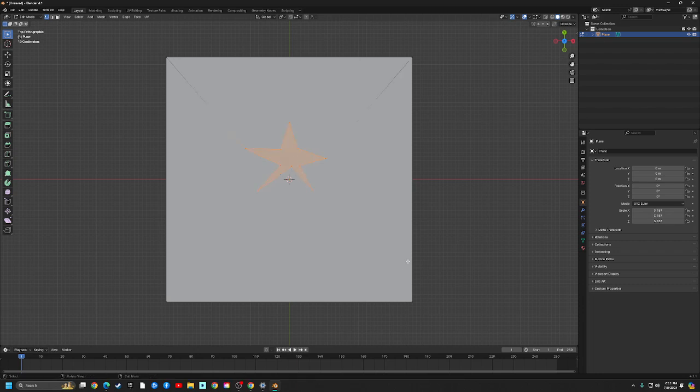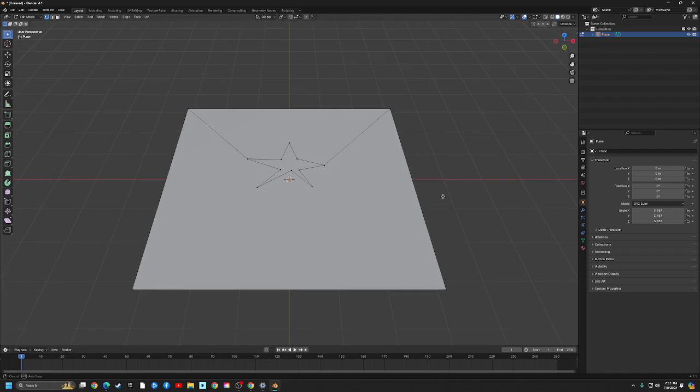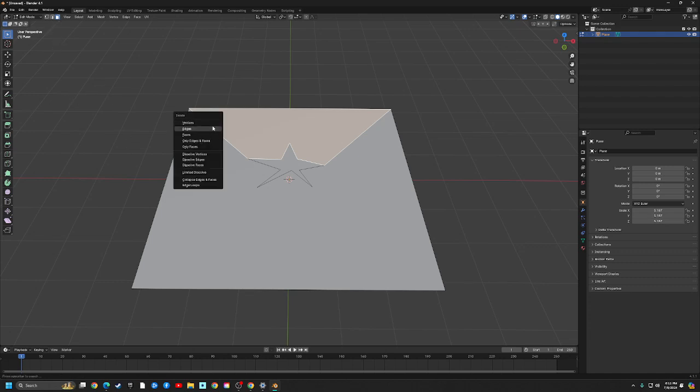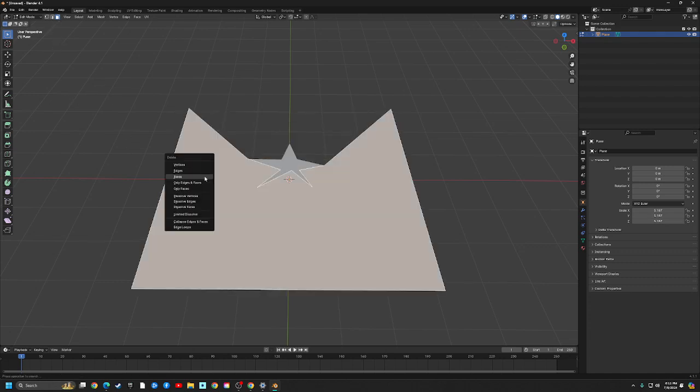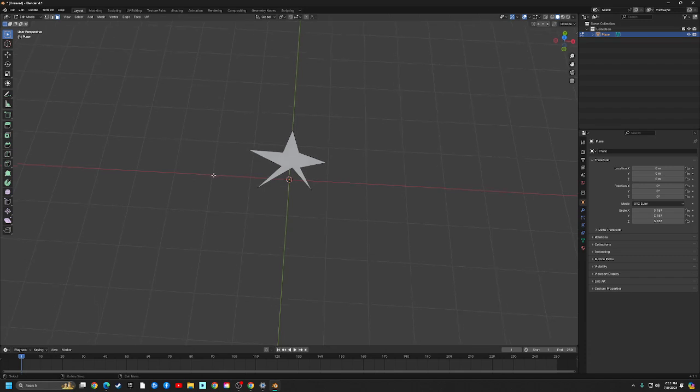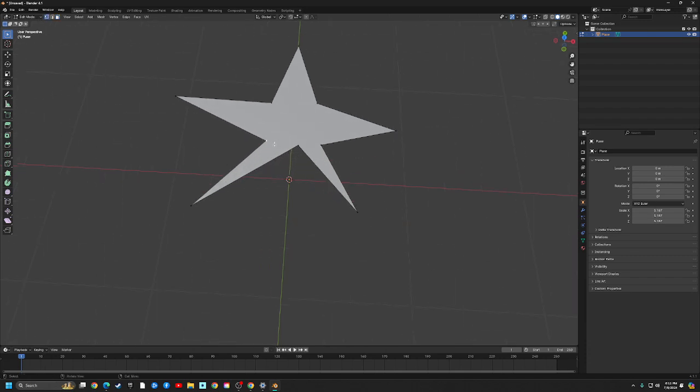Cool. Now that I have my star drawn out, the next thing I'm going to do is go to the planes, the face select mode, by clicking 3 on my keyboard or by left clicking up here, and I'm going to delete these faces that are not a part of the star, just like that. Now I'm going to go back into edit mode, and I have the ability to start to manipulate these pieces and try and get the star to look a little bit more like a star.